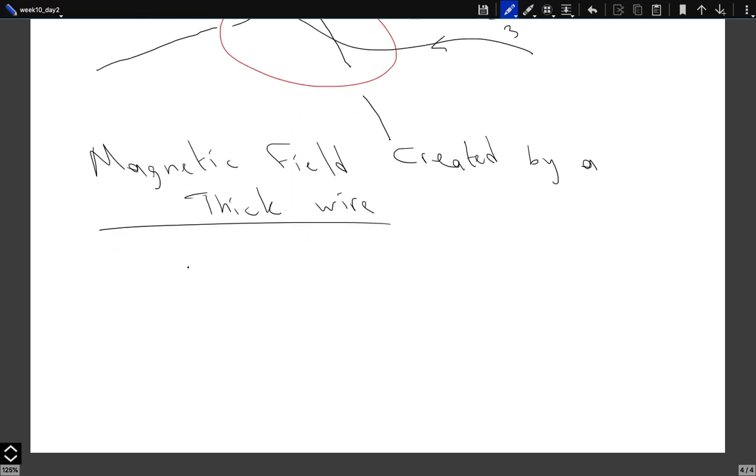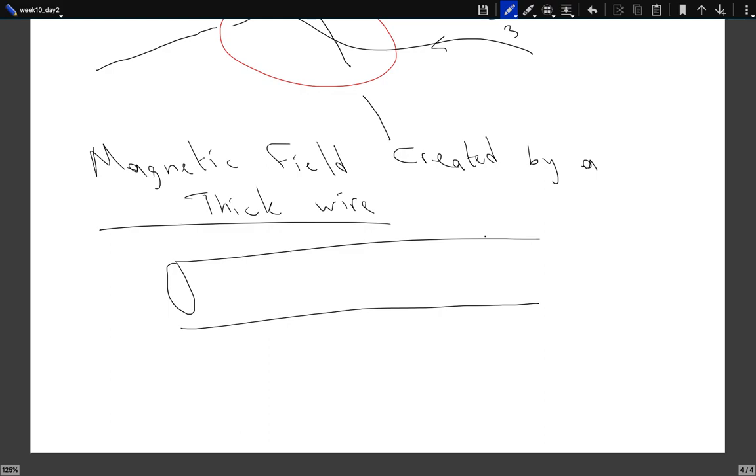So what we have over here is this wire that is infinitely long. And it carries a total current I. It has a radius, let's call it R. And we will assume that I is, for example, uniformly distributed.